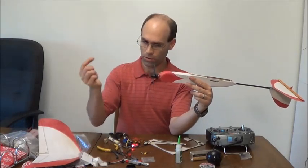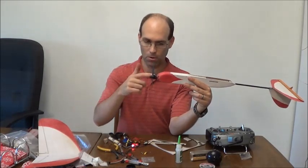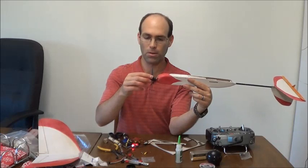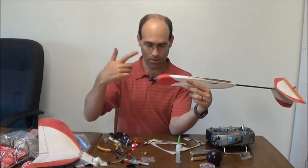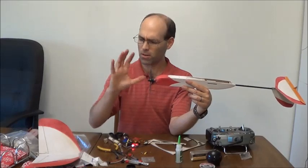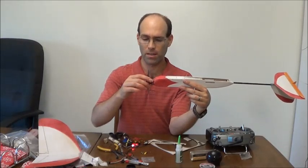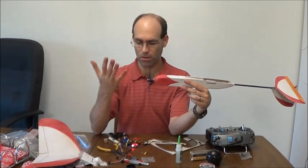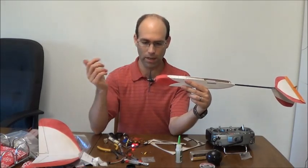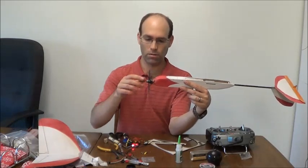The little hole at the back of the motor, the C-clip on the motor shaft, it didn't clear that real well, so I had to take a knife in there and hollow that out. This motor is a little different from the specs that I found online for it, so take that into account. With any motor that you have, you're going to have to deal with that. Do a little bit of hollowing out to get the screws to go in correctly.